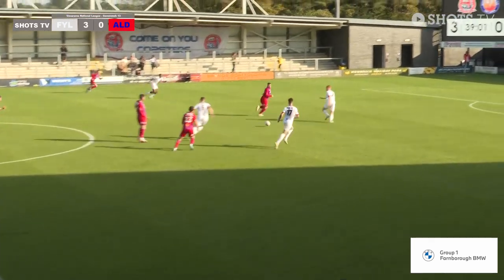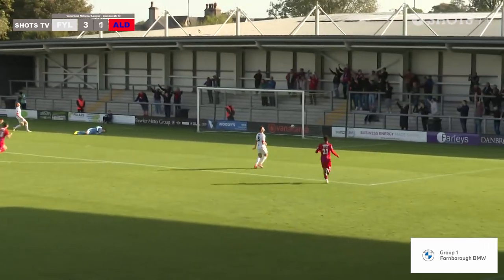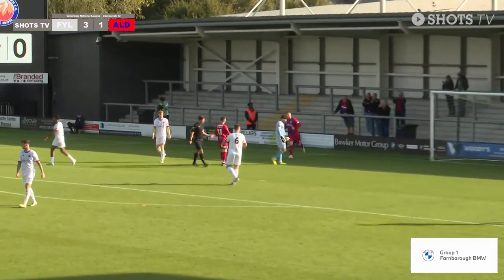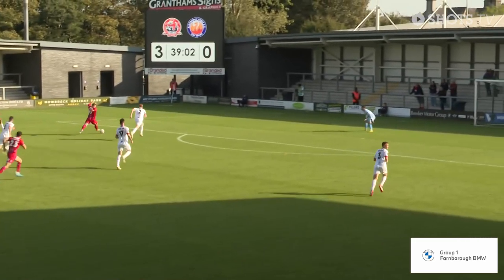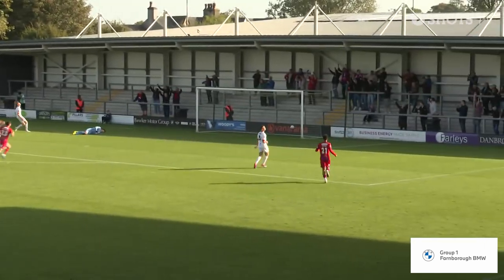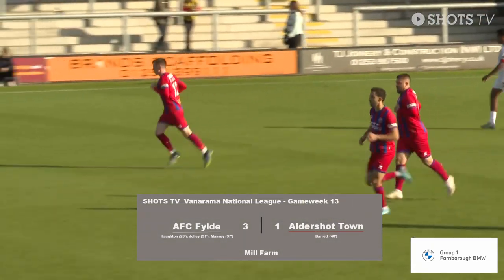It's been a one-man show, hasn't it really? Here's Henry sending the ball into Barrett. He's inside the penalty area. He shoots and he scores! A cracking goal — left foot finish from Josh Barrett. And the Shots have got something — a ray of hope — six minutes before half-time. A terrific take, it wasn't an easy ball to control for Barrett, and certainly wasn't an easy shot to finish. But there it is — his fourth goal of the season. Fylde three, Shots one.